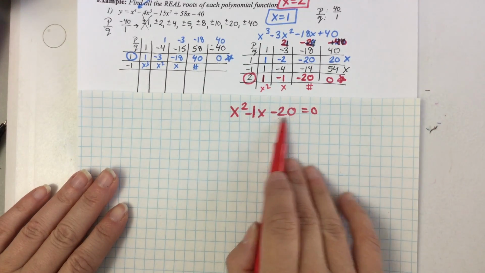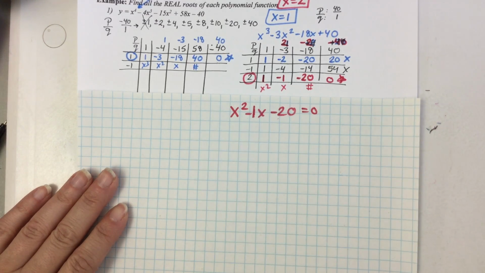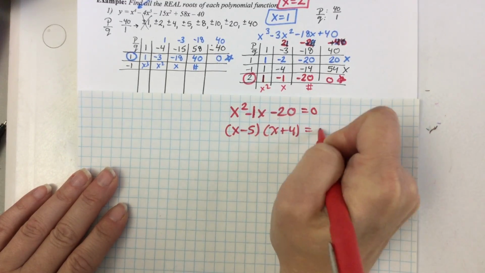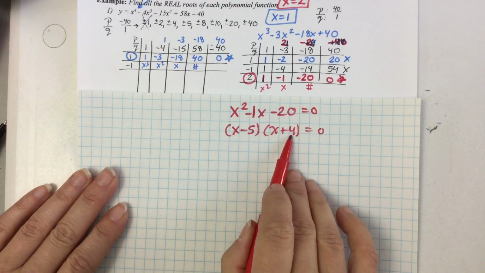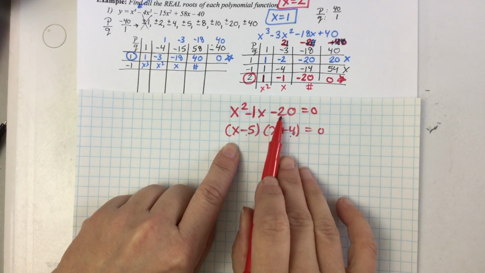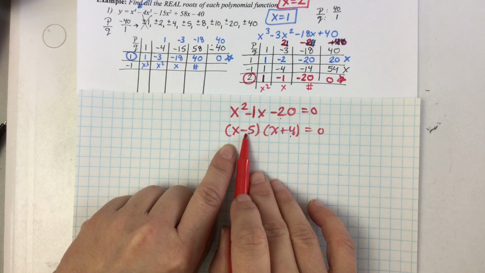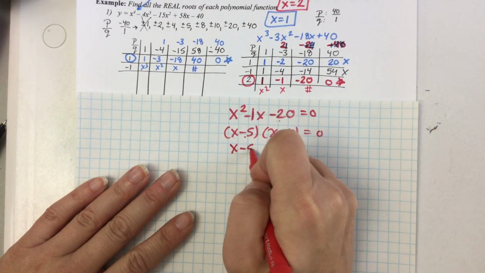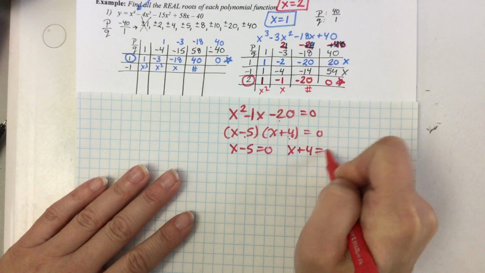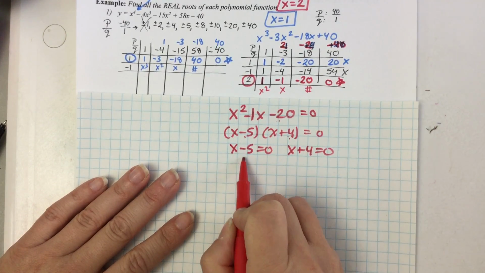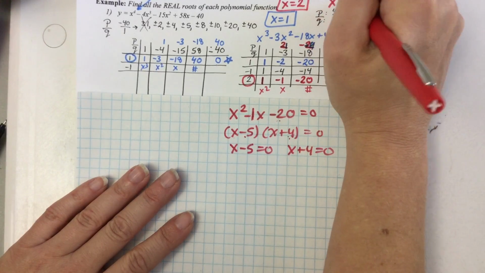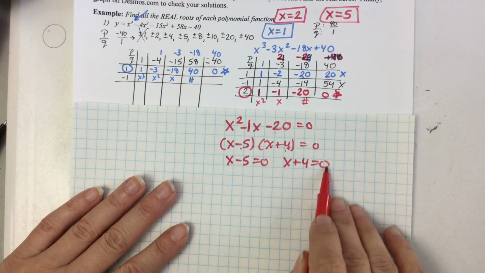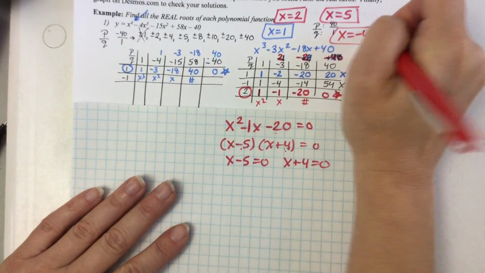Do we know 2 numbers that multiply to negative 20 and add to a negative 1? Well, heck yes, we do. We got x minus 5 and x plus 4. X minus 5 and x plus 4, that's factored because negative 5 times 4 would result in negative 20. Negative 5 plus 4 would give us our negative 1. Now, to find those zeros, you take each factor separately, turn it into an equation, set equal to 0. To solve for x here, I would add 5. So one solution is going to be x equals 5. Here, in order to solve for x, I would minus 4. 0 minus 4 would result in negative 4.